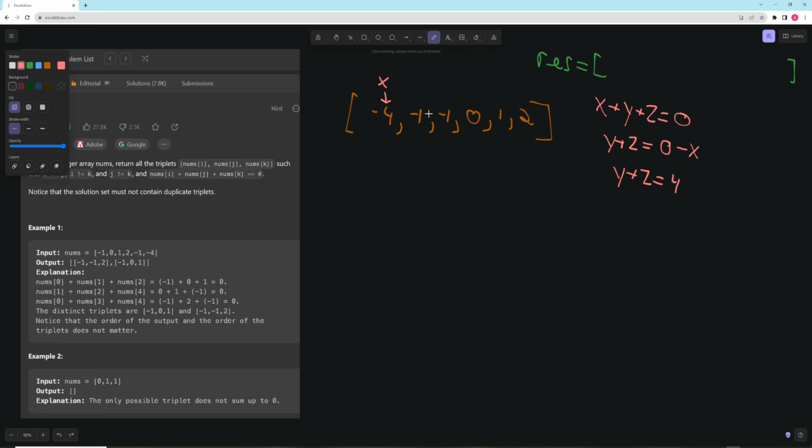So we are looking for a y and a z in this part that add up to 4, and anytime we have that, we can do stuff with it. So what's going to happen is we are going to make a left and a right, and we're essentially looking for two numbers that add up to 4. Because if we find two numbers that add up to 4, we took into account this x. Here, these two numbers add up to 1, so clearly it's too small, so we need to move to the left. Here they still add up to 1, too small, let's move to the left.